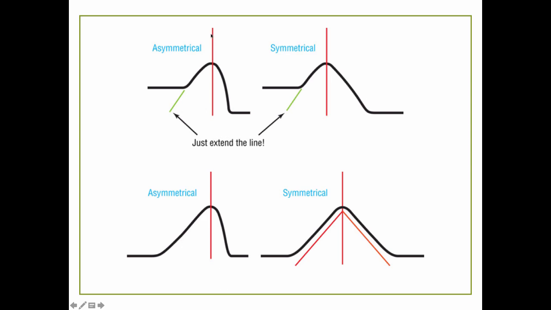So if I drew a vertical line through the peak of our T wave, split it in half, left side, right side should look different. If I have a symmetrical T wave, so I split it in half, left to right, down the middle, and I have two equal halves, that's a symmetrical T wave. Something weird is going on. There is something abnormal going on with your patient.